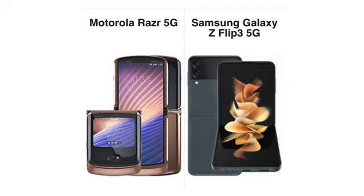But when you get these phones for $400 used on the Razr 5G and the Z Flip 3 for $600 brand new on Boost Mobile prepaid, which is kind of crazy, the prices are perfect. Either of these at this price range for what you get is going to be awesome. And especially one's going to be used, but the other one's going to be brand new. So you're paying like an extra $200 for a brand new phone for the Flip 3.